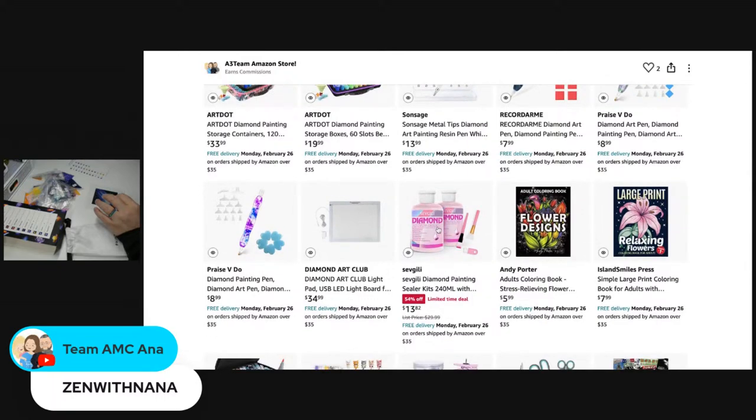So there's this diamond painting sealant. We were talking about how to seal these so that you can put them in a frame and display them. And they have a limited time deal going. I did the math, you guys, because it says if you buy any three, you save 10%. So I compared the cost of three of the 4 ounce bottles with three of the 8 ounce bottles and one of the 12 ounce bottles. And it's cheapest to go with three of the 8 ounce bottles. If you get three 8 ounce bottles and you use the discount code, it takes it down to $1.73 an ounce, which is the best deal. So there's sealant if you need that.